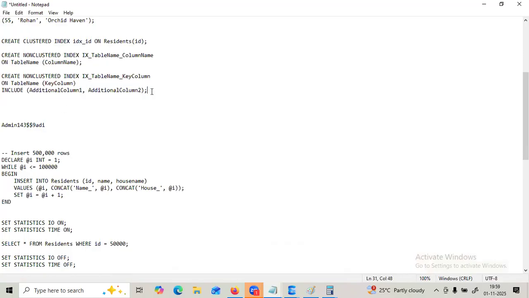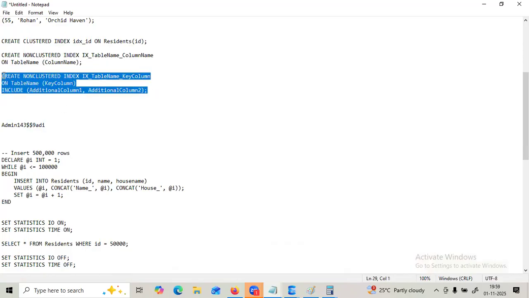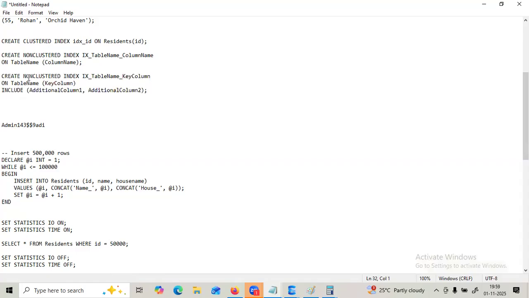When creating the covering index, we need to be careful and check with the application team before we create it. Why? Because if the query is changing dynamically, then the covering index won't help. If the query is always the same, then we can use covering indexes. A covering index is one of the non-clustered index types, but we need to use the INCLUDE column.